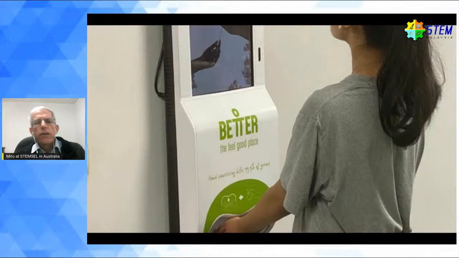Okay, such as we have here a hand sanitizer. The hand sanitizer can actually check automatically the temperature while the person is sanitizing as well, and also take the picture and also check whether this person maybe has a high temperature. So you've probably seen the cameras with the infrared. They can take the temperature on the forehead as well.